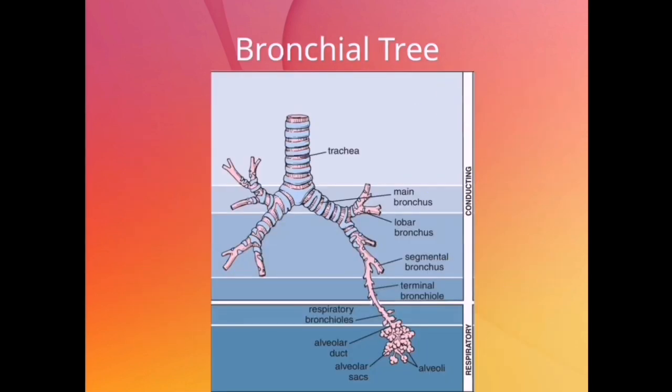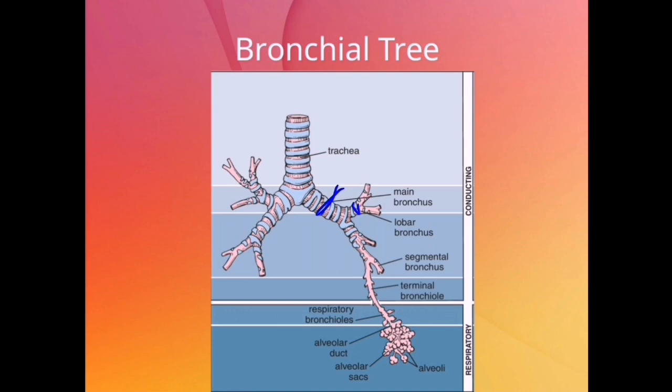So the bronchial tree is made up of the bronchi to the alveoli, and when you include the trachea, it is called the tracheobronchial tree. So we have the main bronchus, sometimes referred to as the primary bronchus. The main bronchus on the right will divide to give us 3 lobar bronchi. These are the lobar bronchi. On the right it gives us 3, and on the left it gives us 2.